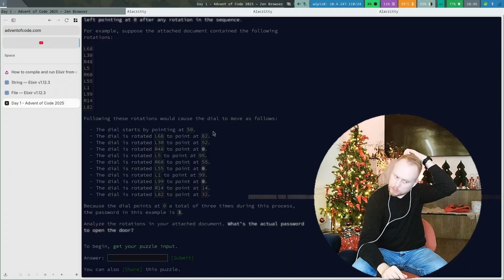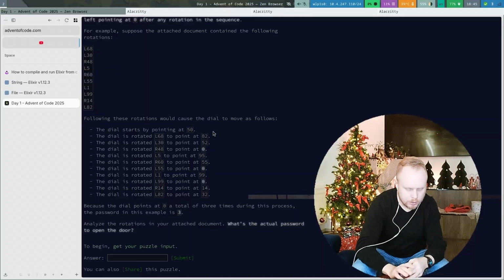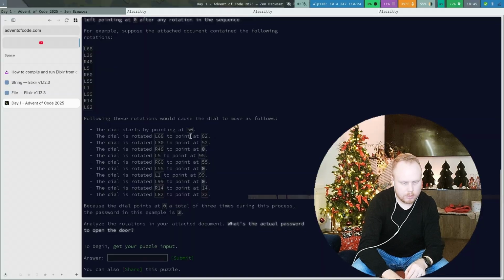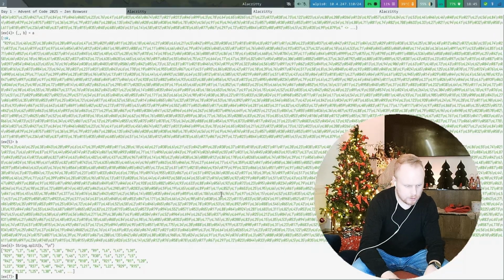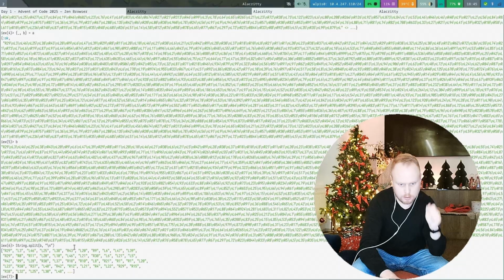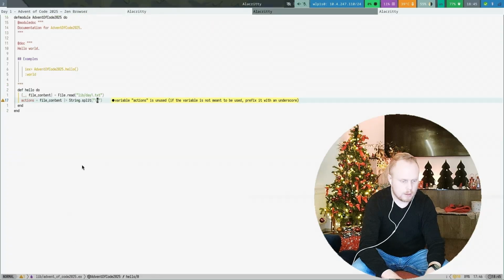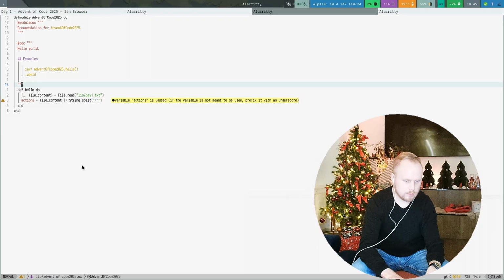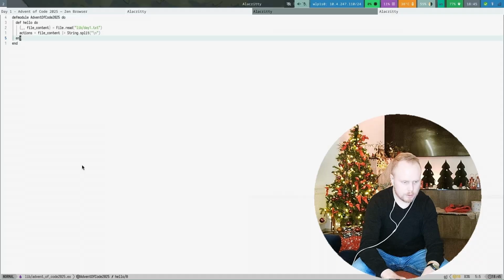So I'm thinking maybe we can do this recursively, where we start at 50 and then iterate over these actions here, and have some accumulator where we keep track of where we are. Maybe we delete this so we have less code here.